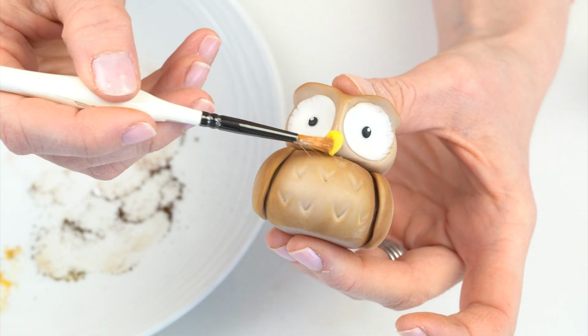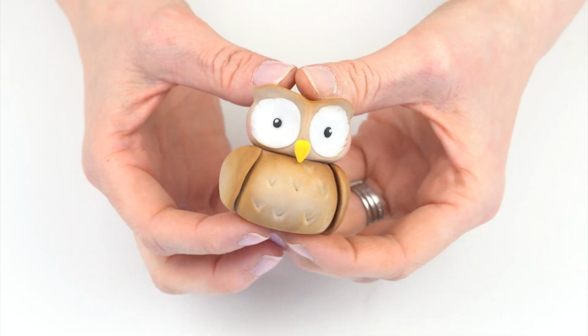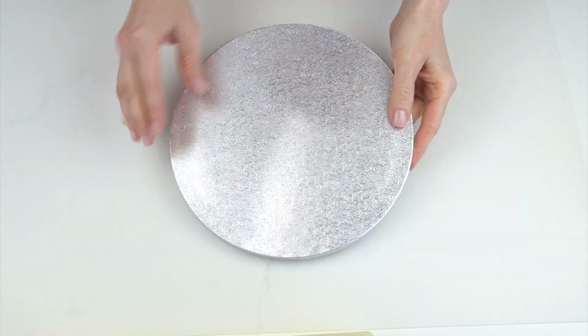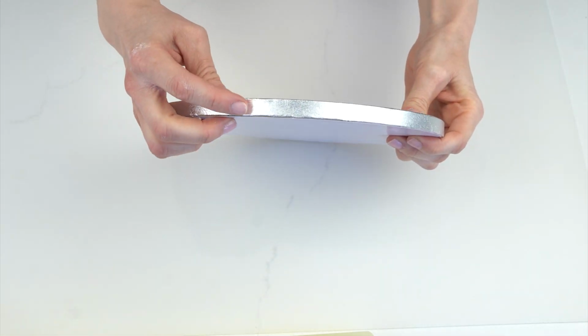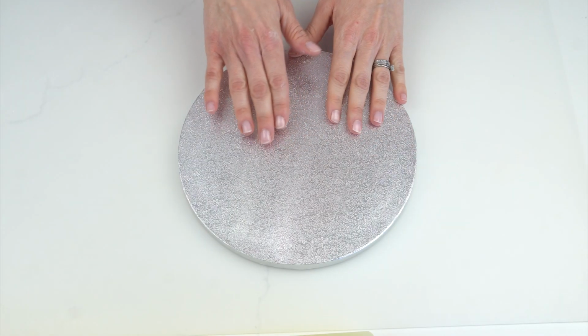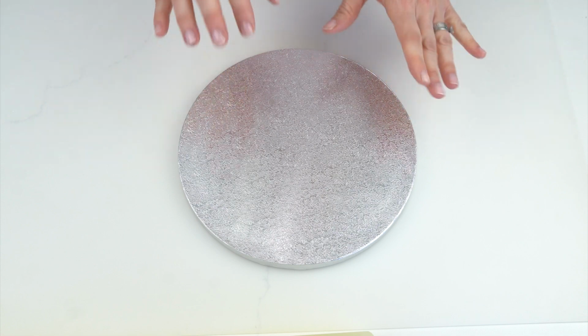So there we have our little owl all ready to add onto our cake, and he measures 5 centimeters in height. So the next thing we want to do is cover our cake board. Now here I've got a 9-inch drum board, and this one just measures 1 centimeter in height. Now to determine the size of your cake board, you just want to make sure that it's going to be big enough for those clouds around the edge.